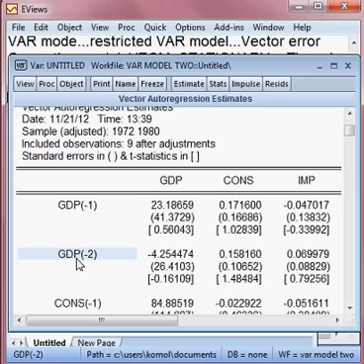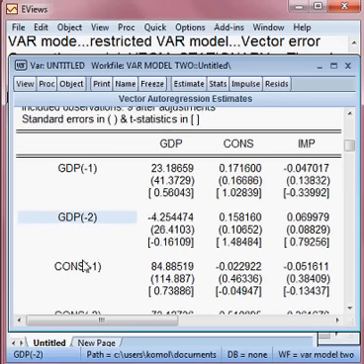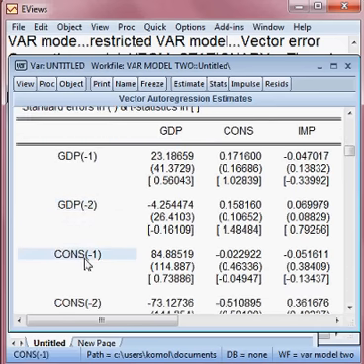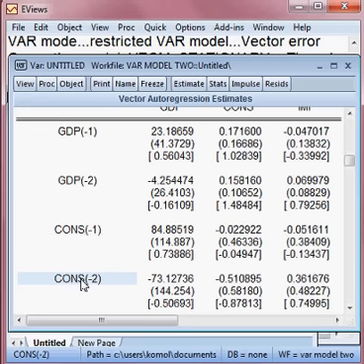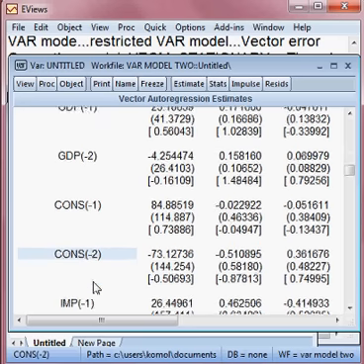That means every independent variable will have 2 lags. In a similar way, the second variable is consumption, lag 1 and lag 2.